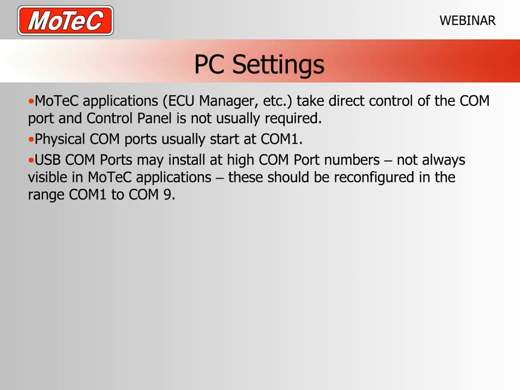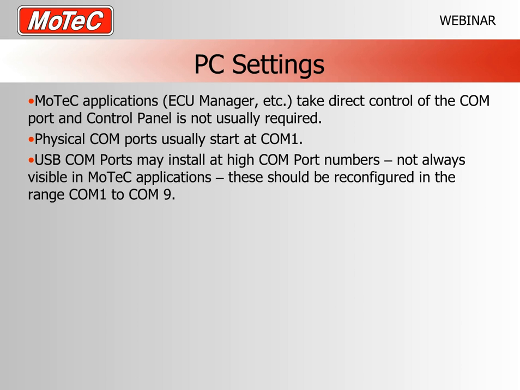Okay, now, of course, what we're mostly concerned with is PCs communicating with MoTeC devices, and secondly, with MoTeC devices communicating with each other. Now, most MoTeC applications take direct control of the COM port settings, so you don't need to set things like the baud rate or the bits per second. All you need to do is make sure that you have selected the correct COM port. Again, we're using this term COM port. That's the normal definition for a serial port on a PC.